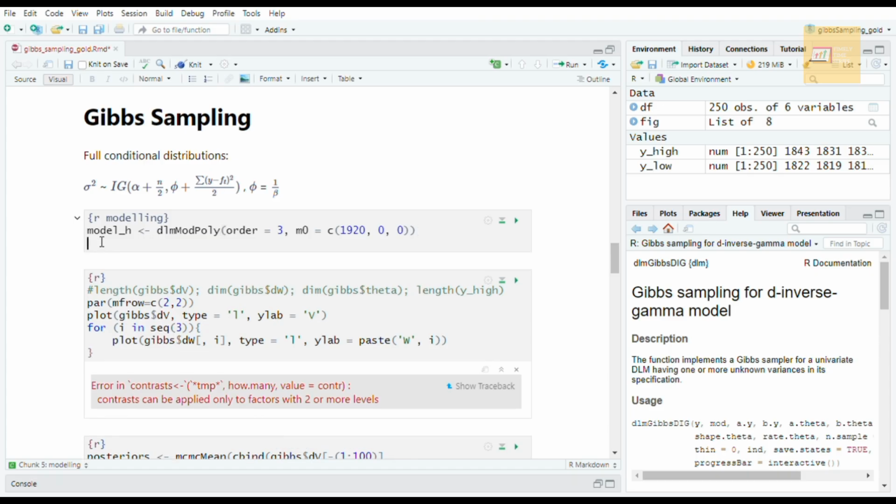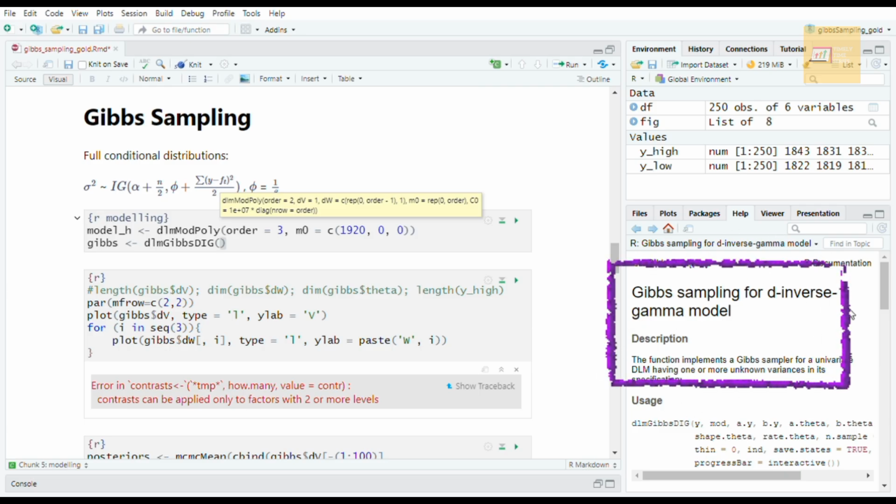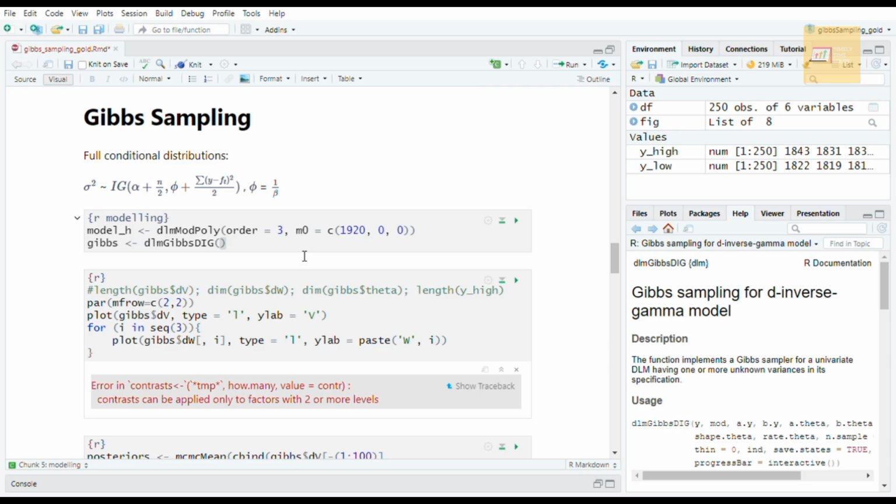After initializing the object, we put the model object into the Gibbs sampler, which I'm going to name gibbs, by the way. The function to run the Gibbs sampler is dlmGibbsDIG. There are some parameters here, and I've shown you a little part of the documentation in this block.